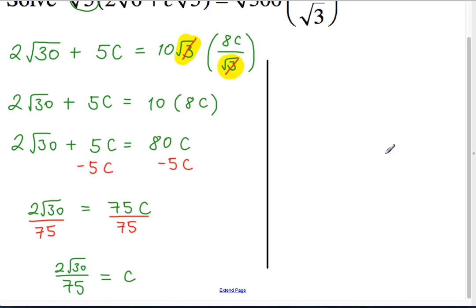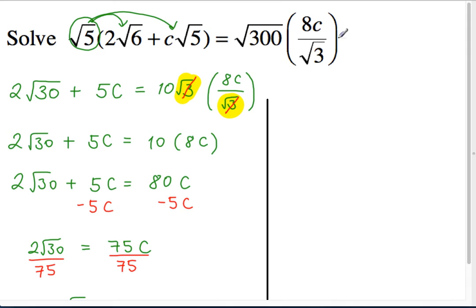Now, we're just going to show there's a little bit of a different way you could have tackled the right-hand side. So we'll switch colors here. And let's just focus on the roots there on the right-hand side. So you could have rewritten root 300 over root 3.